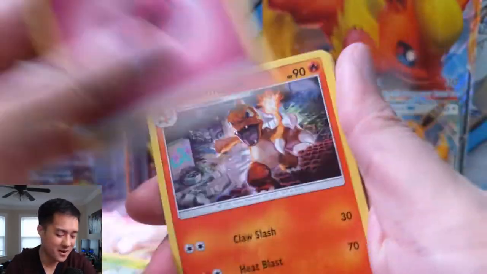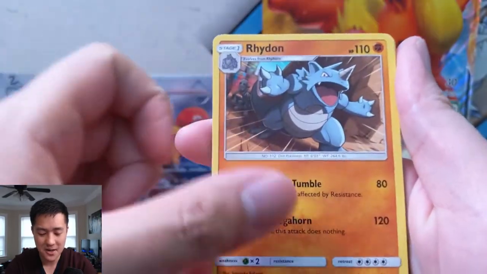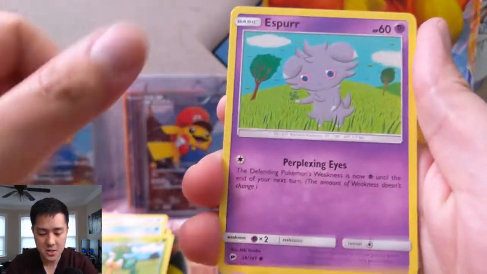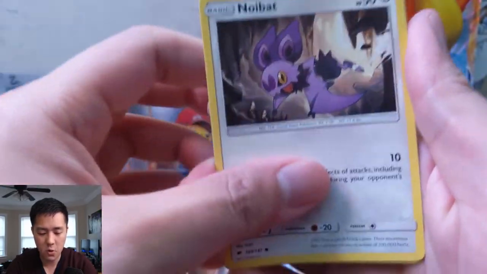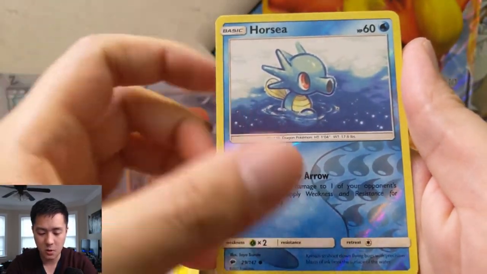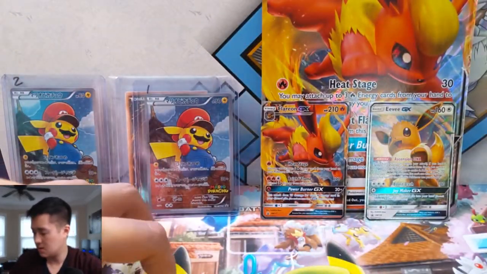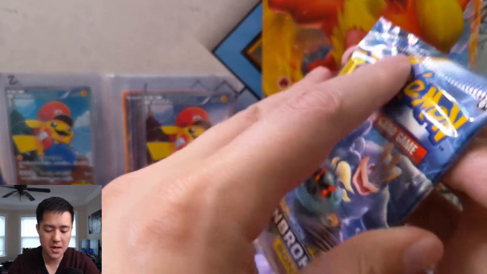Alright, let's see, we got a Fairy Energy, Charmeleon, Rhydon, Noctowl, Meowth, a Pansage, Espeon, Pikachu, Noibat, the reverse is a Horsea, and then a spaghetti monster Tangrowth. Let's move on to an Unbroken Bonds.